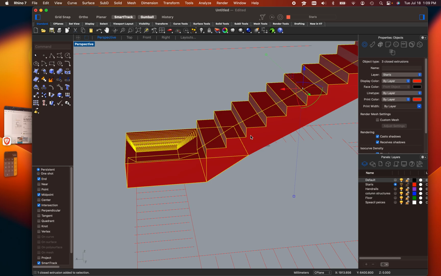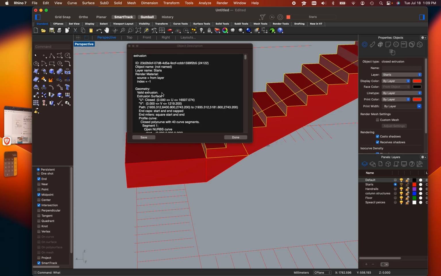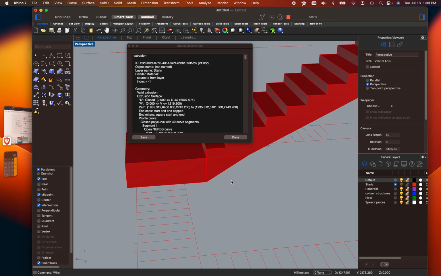In our case, you might be wondering what this is. Remember that tool I gave you? Type in what, enter. So we can find out some information about it. We know that it's an extrusion. This will actually tell you if it's open or closed as well, because sometimes that'll stop commands from working. You'll be like, why isn't it working, Professor? Well, it turns out there's a small hole in this object. And sometimes we need that information. So never be afraid to type in what on an object, especially when you're troubleshooting.